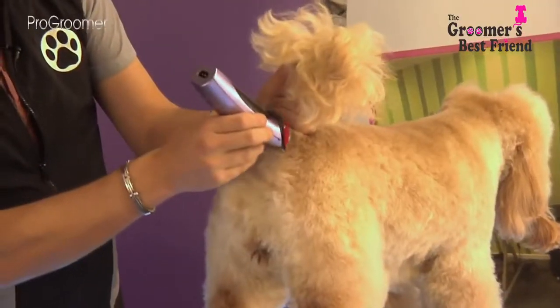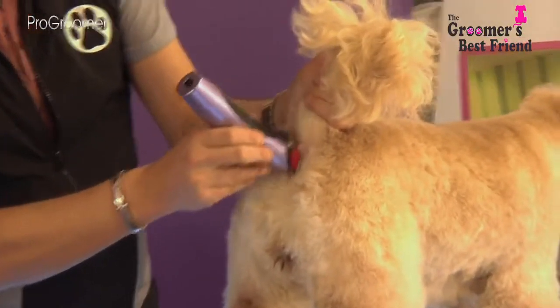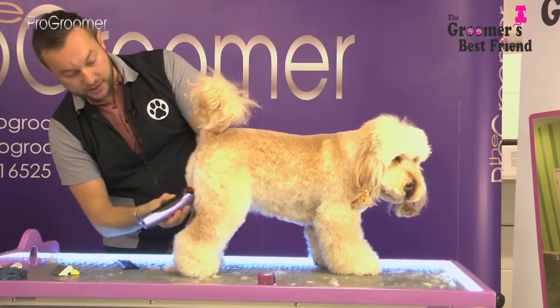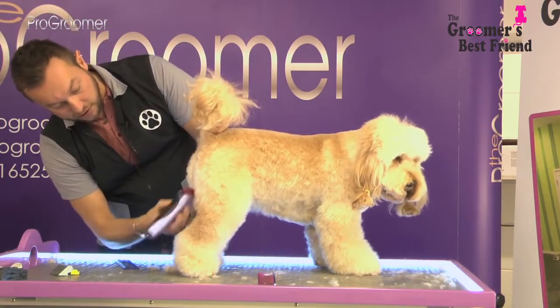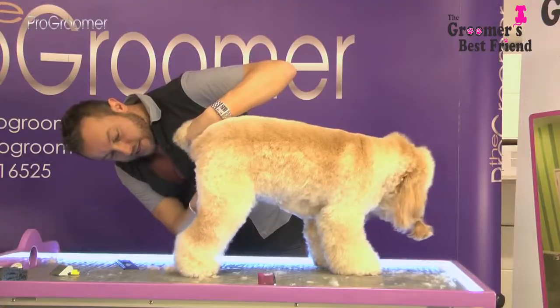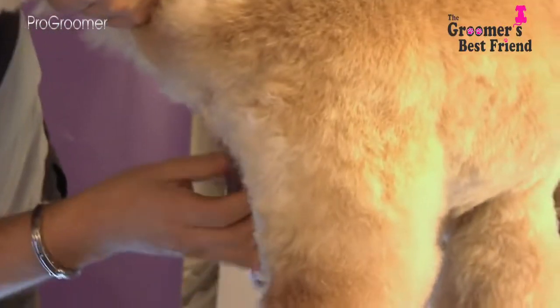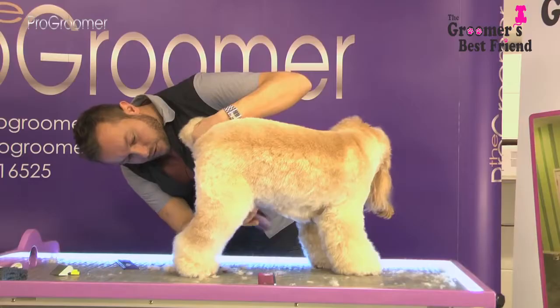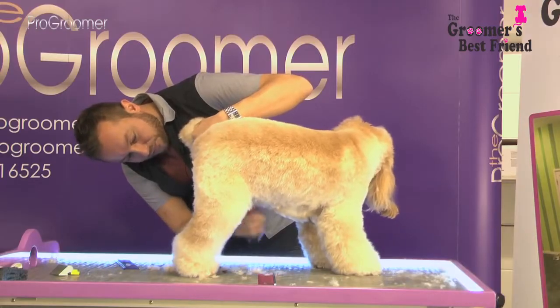I'm just going to clip around the dog's bottom here. I'm using the red comb attachment, which is a bit shorter. It helps to stop any irritation. Don't want to clip it really, really close, just over around the private parts there, and the sanitary area as well, on the inside of the rear leg at the top. Just taking all this nice and short.